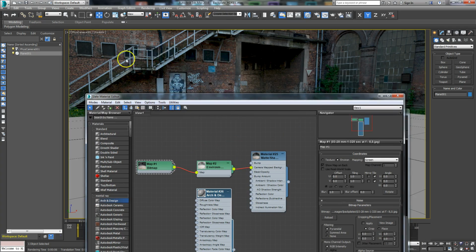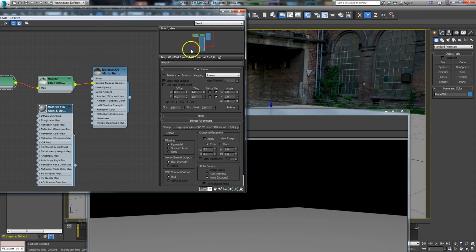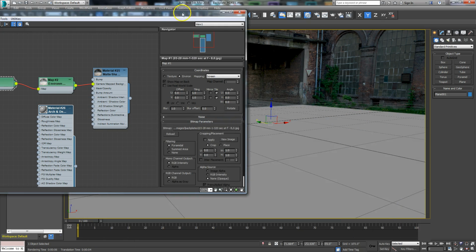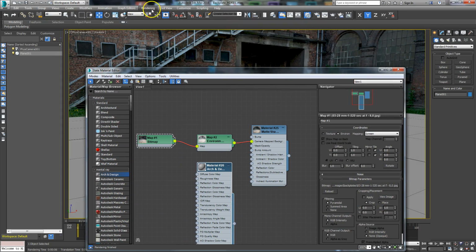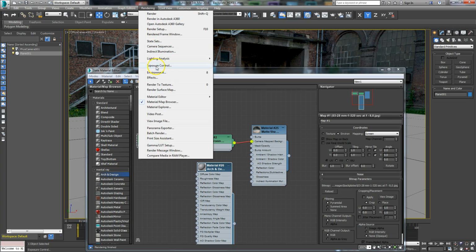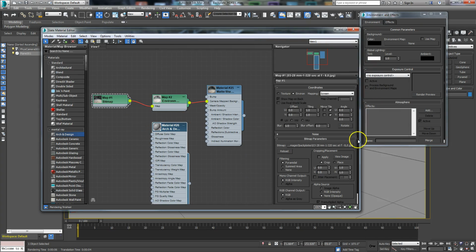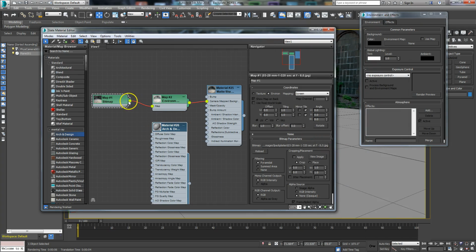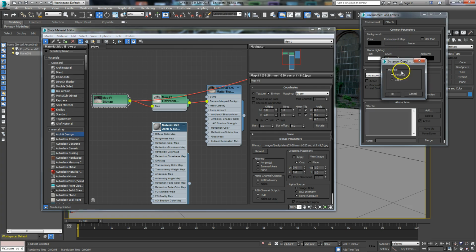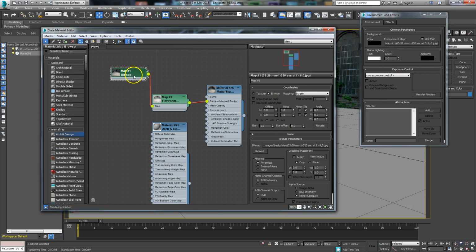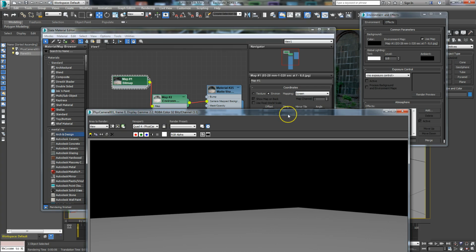That's because what we did is we initially set it up to show in our viewport, but we didn't actually put it into our environment. Okay. So what we want to do is to actually put it in our environment. So if you go to rendering environment, then this environment window will come up. And we need to put that node in our environment also. Okay, do it as an instance. That means that anytime I make a change here, it'll make a change there. Okay, so now when I render this, that image will show up in the background.